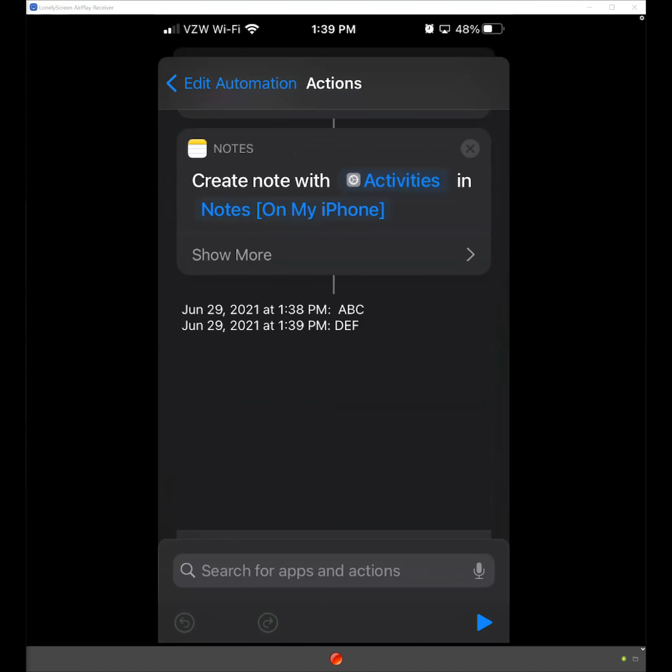If you want this automation to run on a daily basis, regardless of whether it's a weekday or not, you can simply start off the automation with at 8 a.m. daily. And I'll actually start a new automation to show you. We'll click the plus sign. I'll go back. From the Shortcuts tab, click Automation in the middle, and then click the plus sign on the top right, and then click Create Personal Automation. And you can choose time of day, and that will be daily.